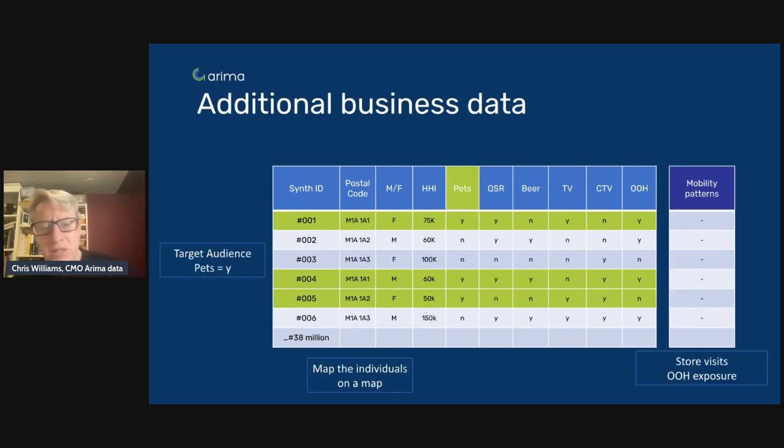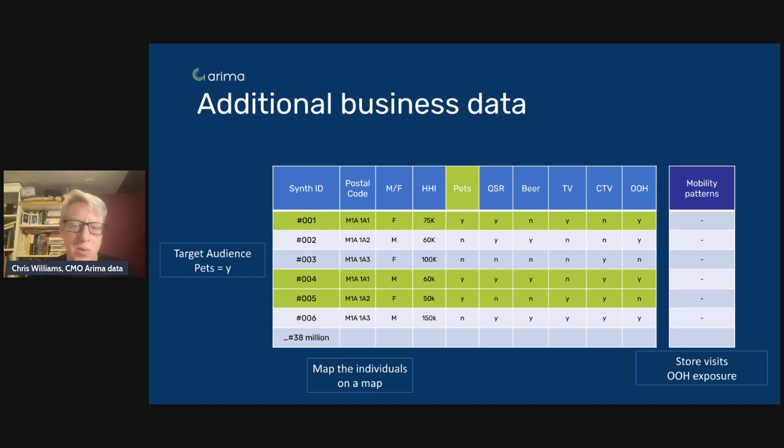We can also add in additional business data that's available for the synthetic population. So in this case, we can bring in mobility data, and that allows us to see patterns of where people are moving around the various cities and look at it from the synthetic individual perspective. If we have these mobility patterns and if we know the synthetic individuals' postal codes where they live and how many of them are there, we can start to see uses for mapping and say, okay, well, here's locations. We know store locations. We know other points of interest locations. We know out of home locations. All of that can be brought together into a mapping area.